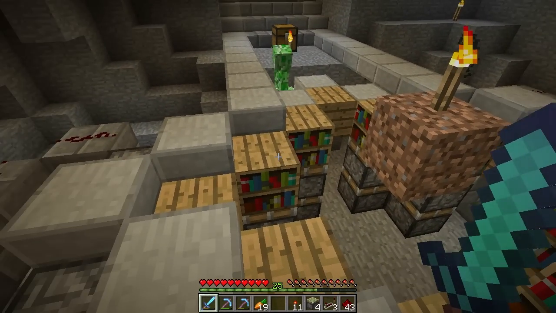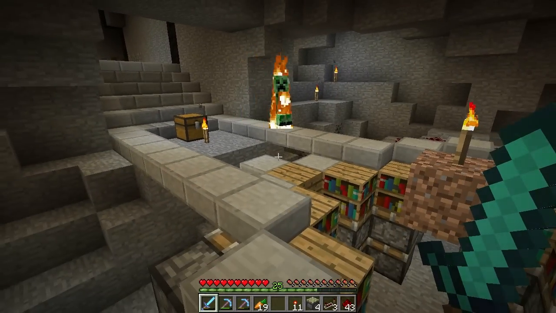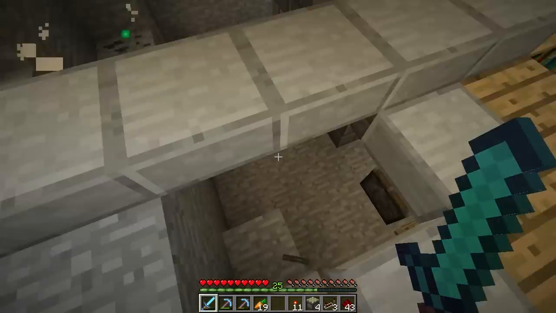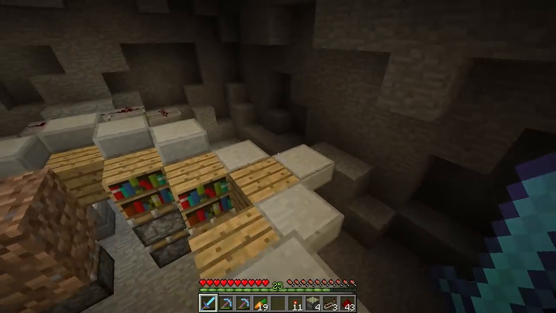Can you find your way up here? Wow, you're a smart one. Don't blow up my redstone stuff, though. Get out. Okay, thank you. Get the fun gunpowder. Maybe we'll need some TNT at one point or another.